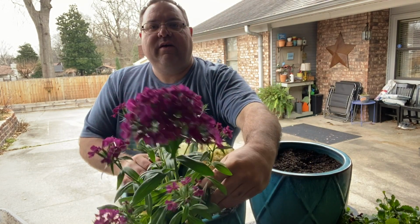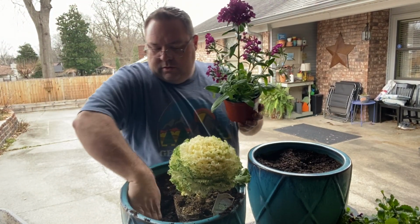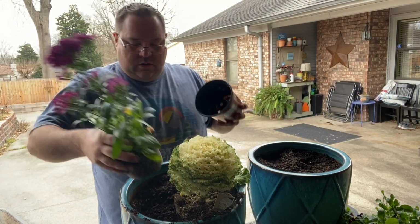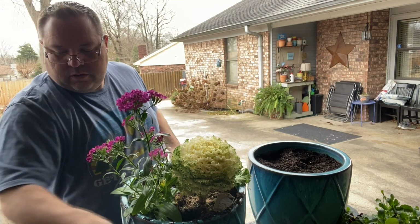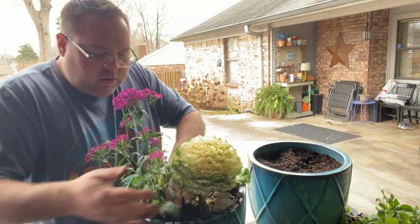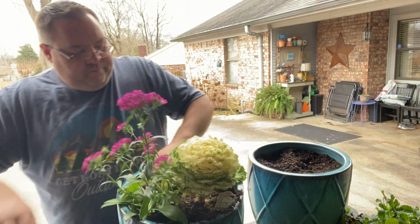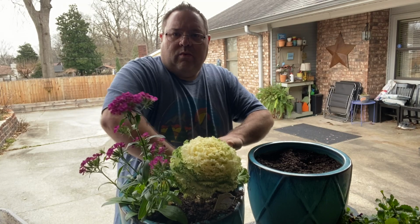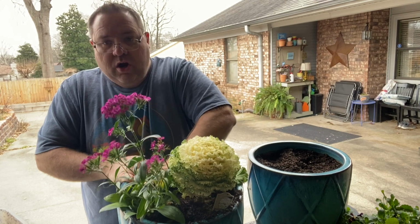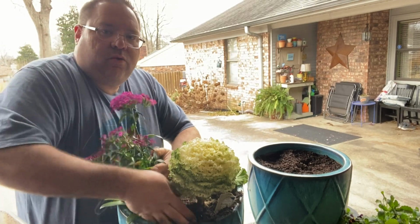The next thing is this dianthus. We're gonna go in with that. So let me scoot some soil away over here for that. Wow, so good. And now I'm just gonna work soil with my fingers around these 2 root balls to make sure that they are well potted in and therefore well insulated for the winter.